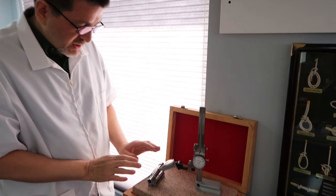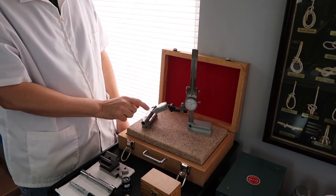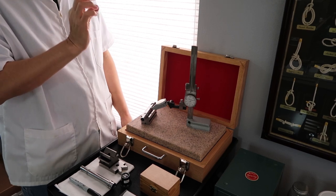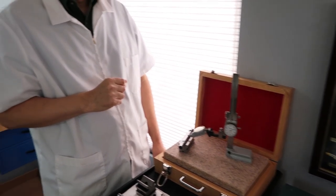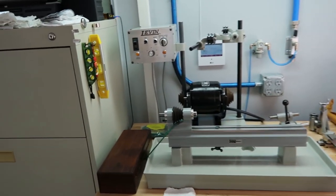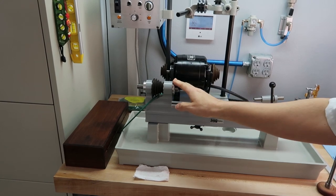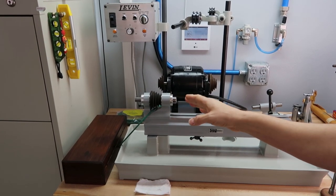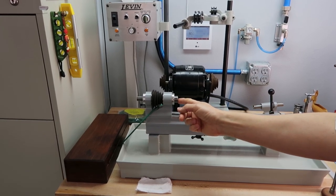So this is just a reminder, this is the WW collet spindle for the open style headstock. That headstock looks really familiar to this one that's not being rebuilt, doesn't need it. That's right. It's identical to this style, identical every which way, all the parts, everything, with the exception that this spindle is a D collet spindle.